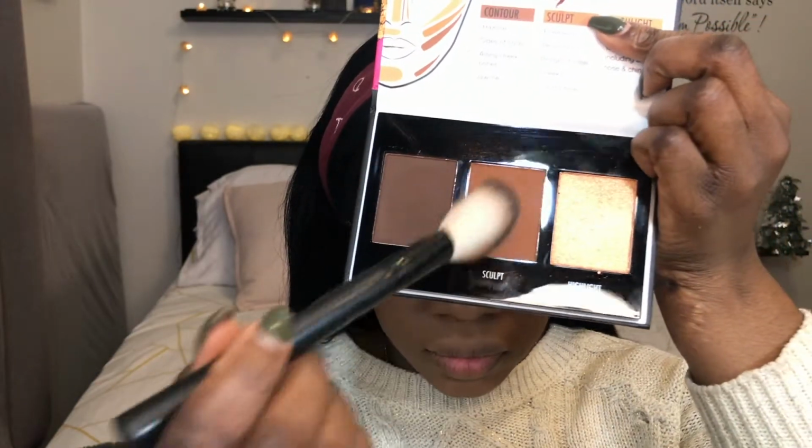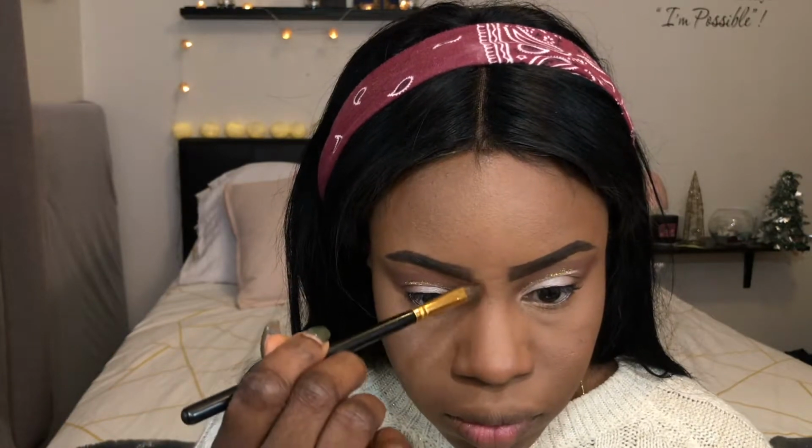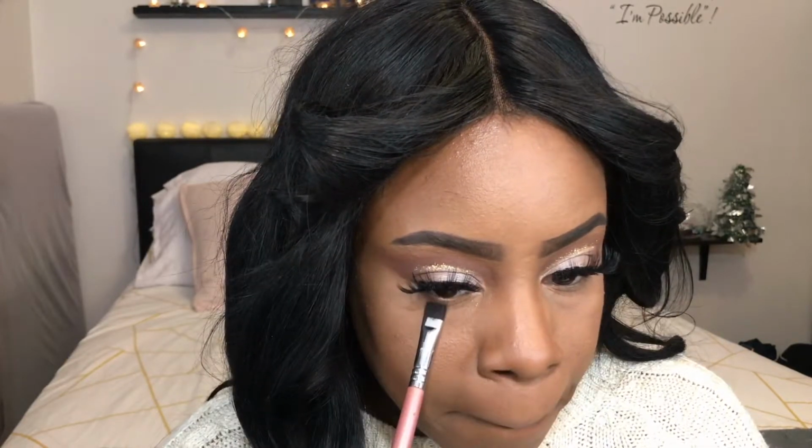To contour, I will be using the Black Radiance contour palette in the color Dark to Deep. Now I put my lashes on off camera.